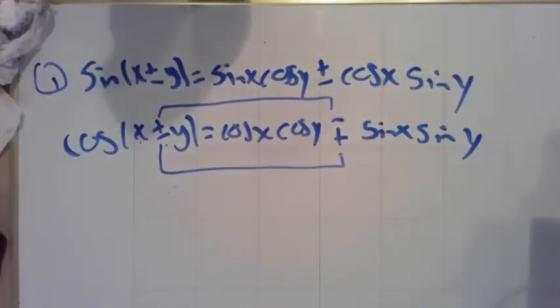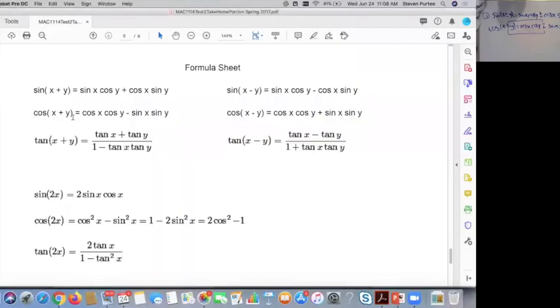In this sheet that we were just looking at, I've gone through the trouble of writing both versions. I just want you to be aware of that in case you go Google these formulas. A lot of times you'll see them in this condensed version. Okay, now, how are these used? These are used to build new angles from old angles.